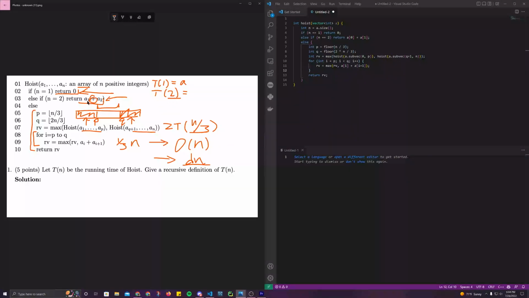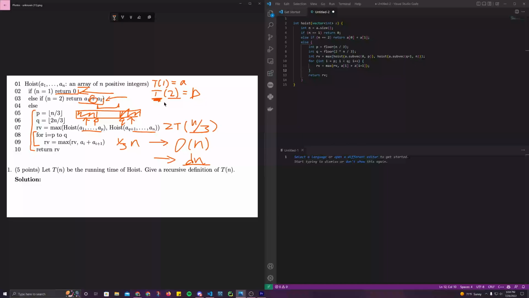T of 2 does not equal a1 plus a2. Again, we're trying to find time, not the actual return value, right? Because it's not the actual return value, the time it takes for this is going to be a different value, right? It's going to be some other constant, in this case, b, right? Because as you can see here, it's just like a regular addition operation on two values. So it takes some amount of time to do that, which is different than T1. So we'll just denote it with another variable here.